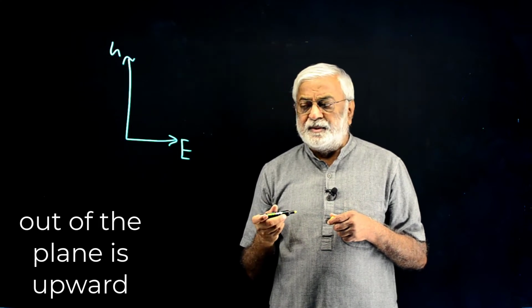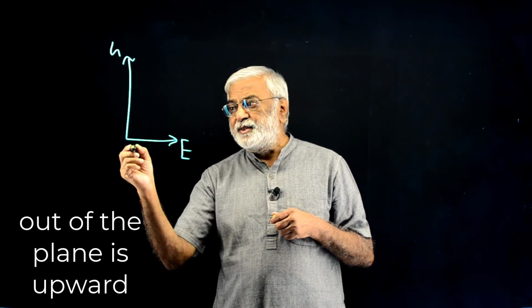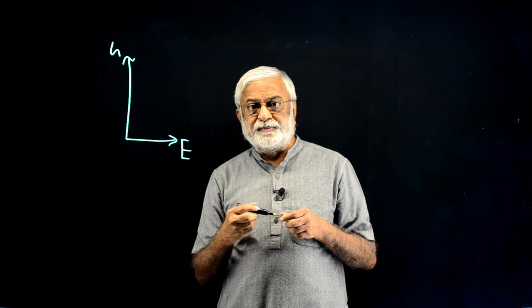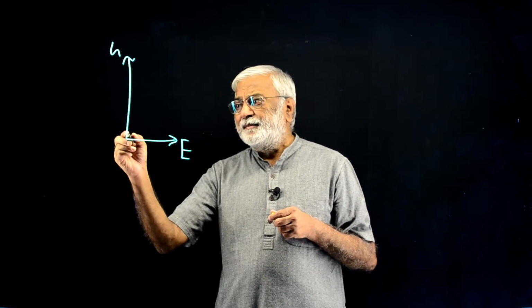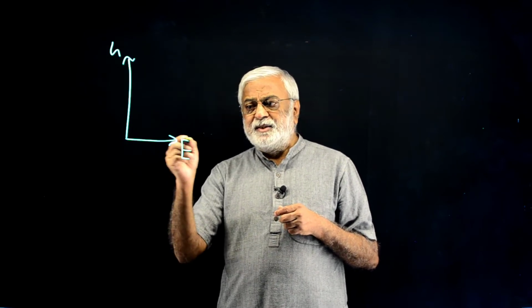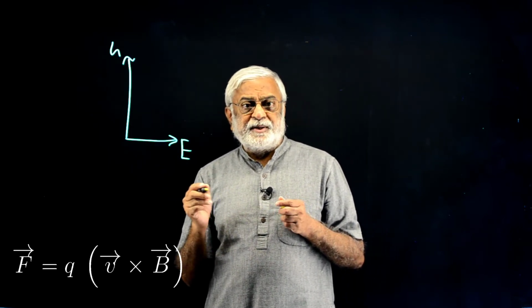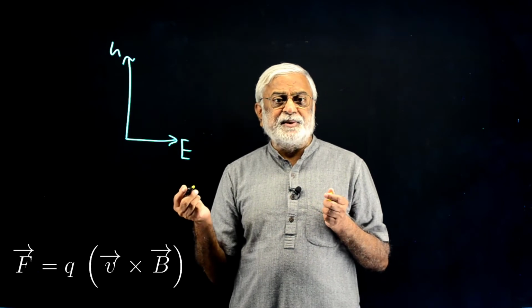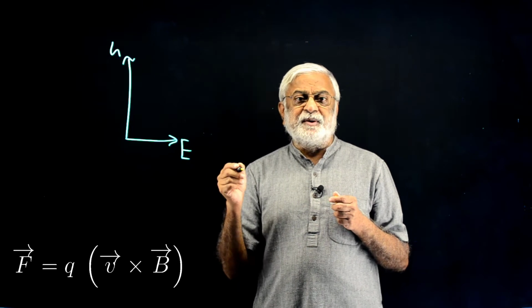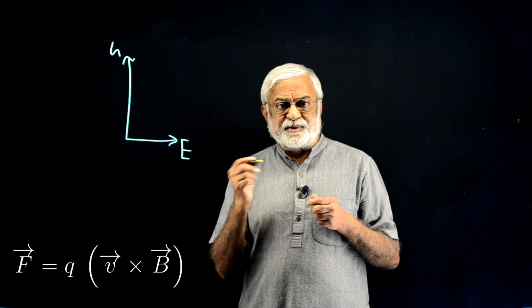Now the velocity vector is towards south, magnetic field is towards east. So you could say this is like negative y direction, minus j bar. This is the east direction, that's like plus i bar. Since you know F bar is q into v bar cross B bar, get the direction of v bar cross B bar. So if q is positive, the direction of v bar cross B bar gives us the direction of F bar. If q is negative, you can reverse that.